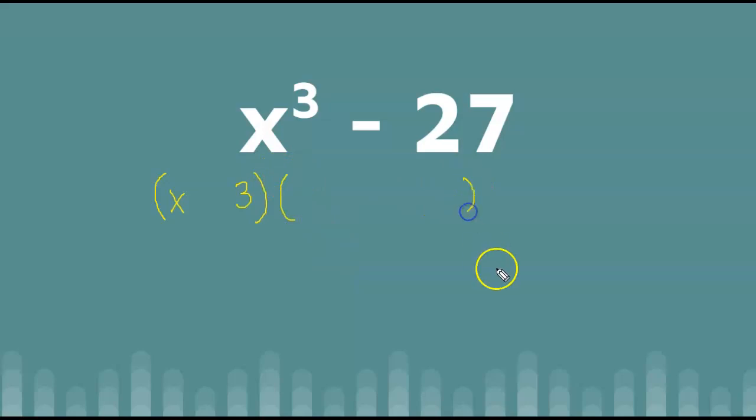And then we said to get the second factor, we took this first cube root and we squared it. We took the second cube root and we squared it. Then we took the 2 cube roots and multiplied them times each other. And then we used SOAP. Remember, SOAP stands for same sign, opposite sign, always positive. So this one was originally negative, so this was minus. This has to be the opposite, so it'll be plus. And then this one is always plus. So this is the factored form of that polynomial.